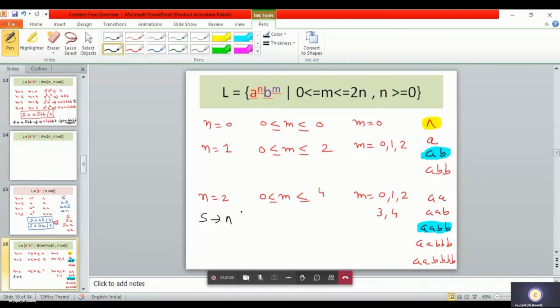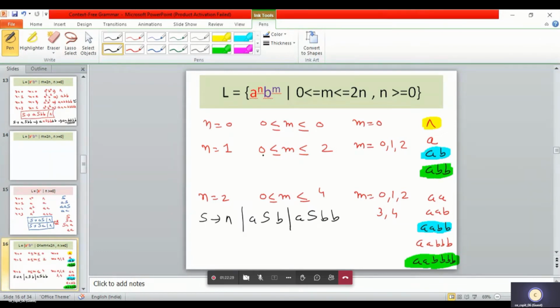So I can add the rule for that: A, S, B. Now, if you observe this pattern, you can also see that we are generating double B as compared to A. We are generating 1A, we are getting 2B with it. We are generating 2A, we are generating 4B with it. So because of that, we have A, S, B, B, which is satisfying this criteria.